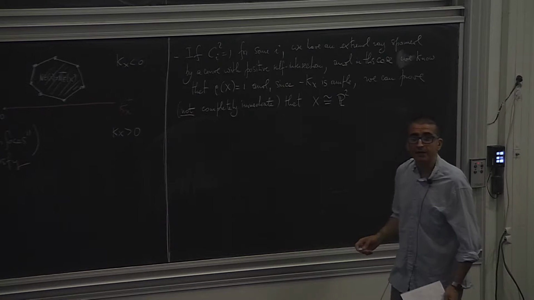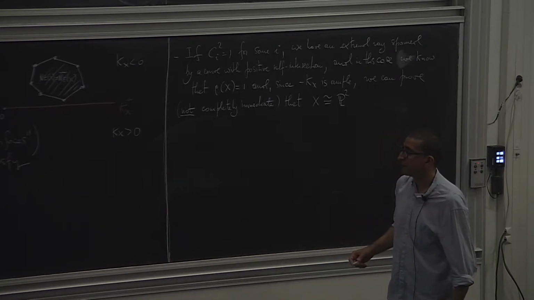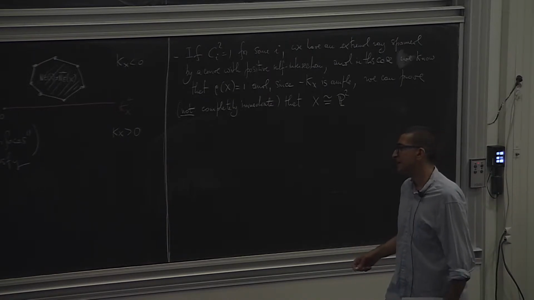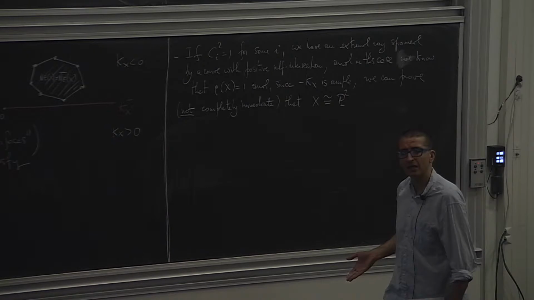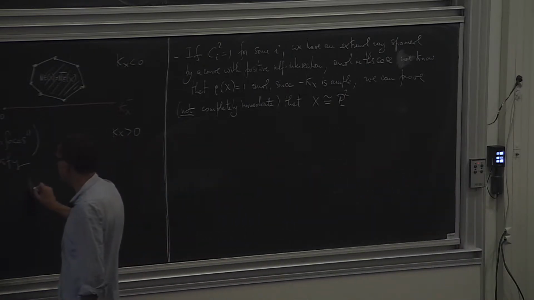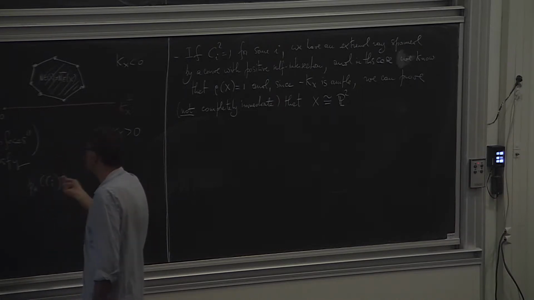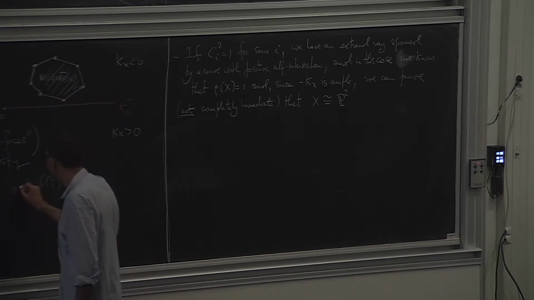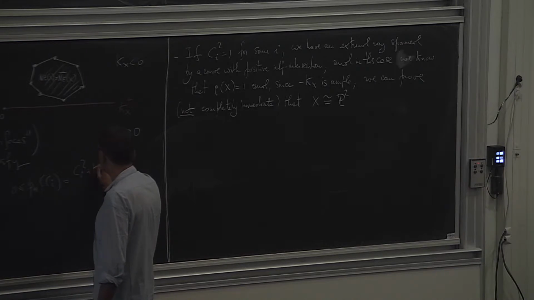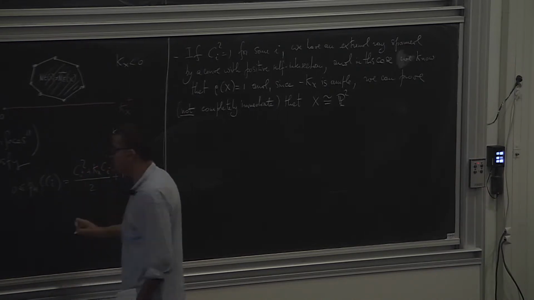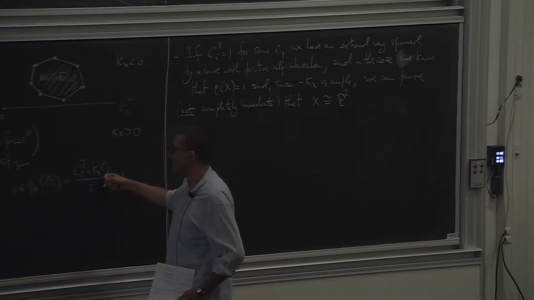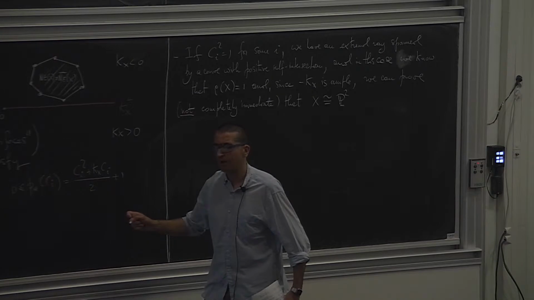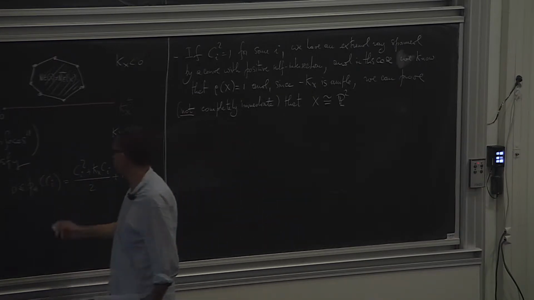OK. So for the adjunction formula, somehow you need to know that the arithmetic genus of the curve is positive. It's not negative, right? We have p_a of C_i is non-negative, since this is irreducible. So if this is minus 3, this means that this can be minus 1, minus 2, and minus 3. And you obtain that this must be between minus 1 and 1, right?